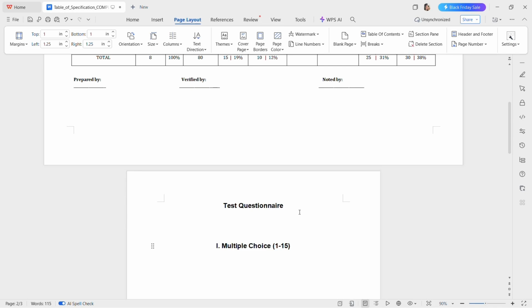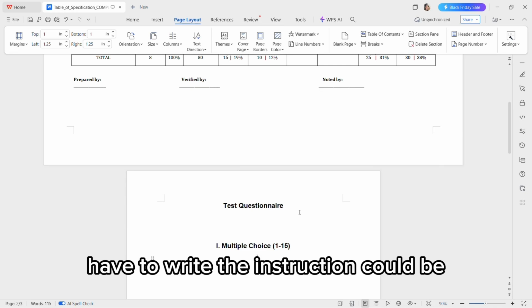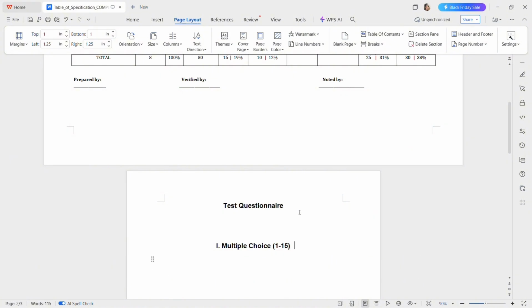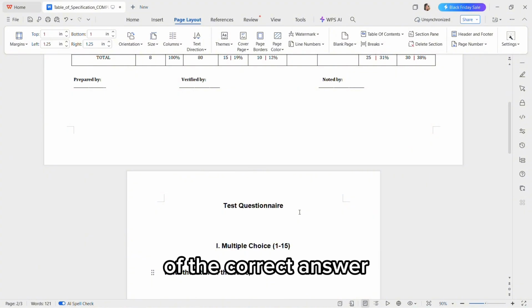15 items. To write the instruction would be: write the letter of the answer here.